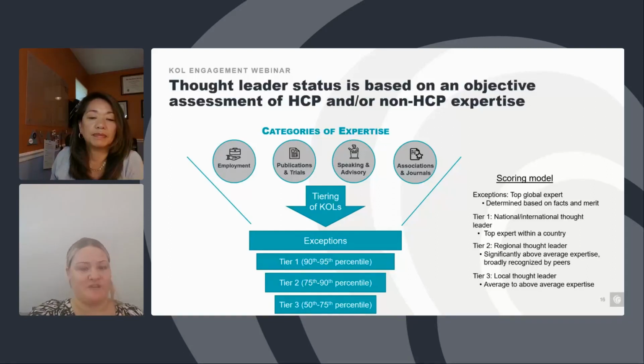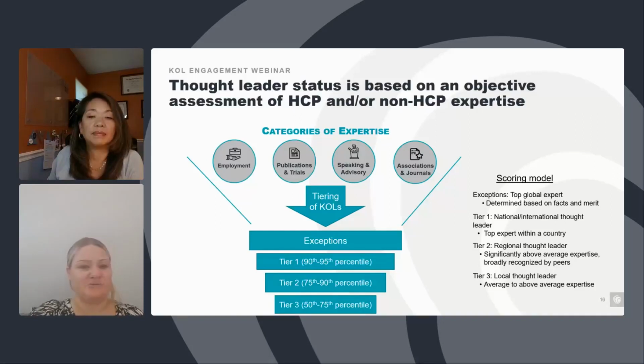In terms of the way that we utilize these high-level categories of expertise, there is no one way that I see life sciences companies establishing tiering criteria. Unfortunately, the government doesn't give us a clear directive on exactly how we should tier people or the criteria to use. So each company has nuanced differences company to company. Speaking generally, though, the categories of expertise you're going to see across all life sciences companies that are utilized to establish an expertise level for fair market value payment application are the ones you see here.